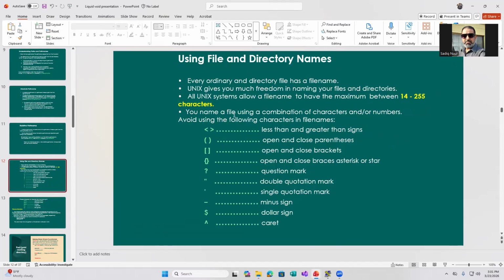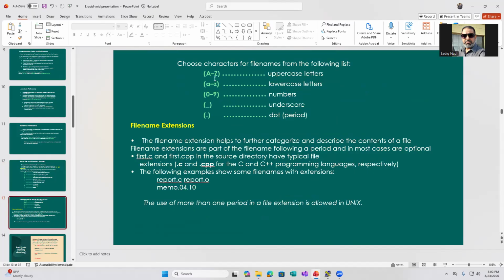You name a file using a combination of characters or numbers, but you have to avoid using certain characters in a file name. You have to choose characters for file names from the following list: uppercase, lowercase, numbers, underscore, or you can use a period or a dot.